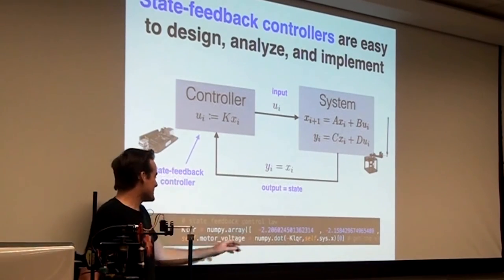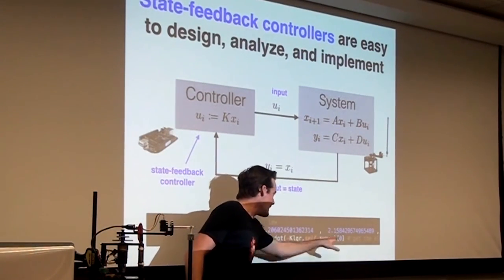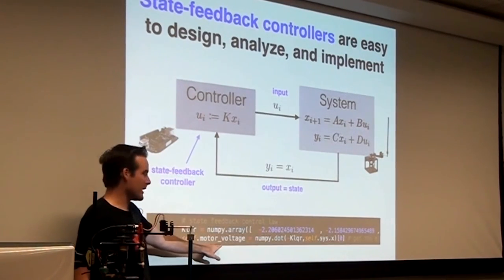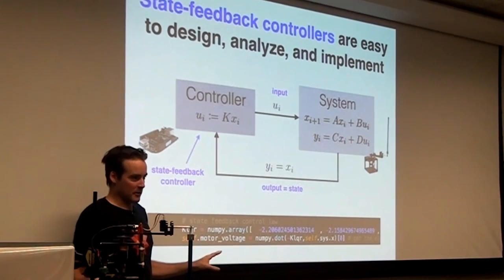This is your K matrix, and you essentially multiply it by the state of the system, KX. And that's what you write out as the motor voltage. So that is what is going on in this BeagleBone.